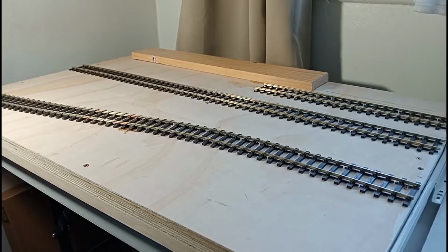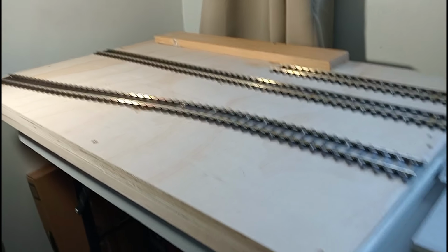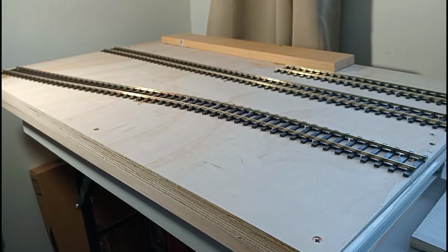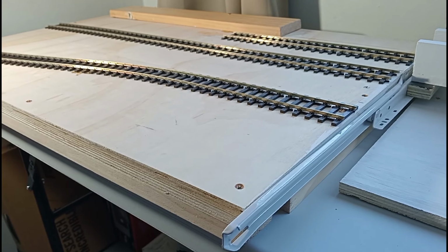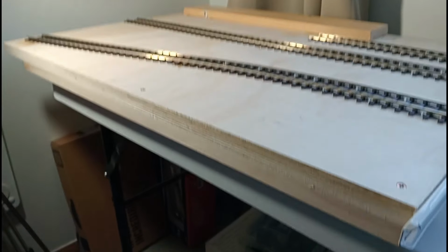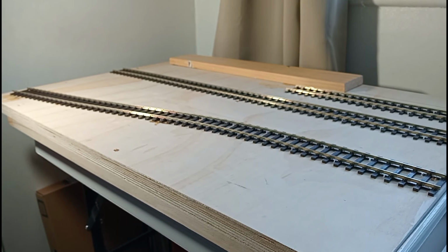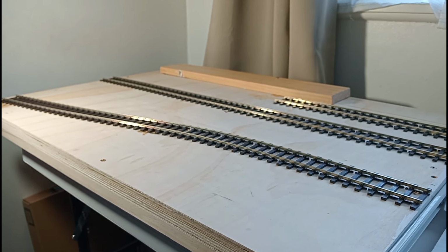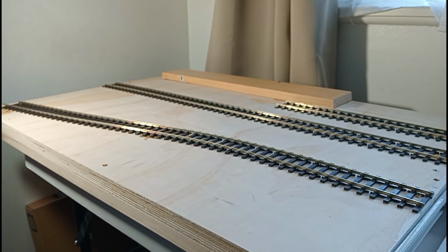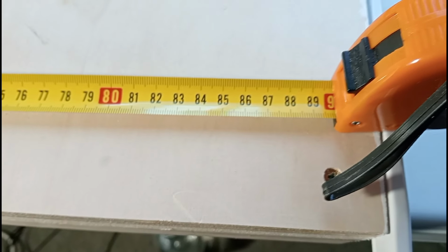Alright, not a great deal done. The main scenic board has actually been cut down a little, so we might just get a tape measure, come back in a sec and I'll give you the dimensions. Alright guys, so as you can see, it's just slightly over 90 centimetres.